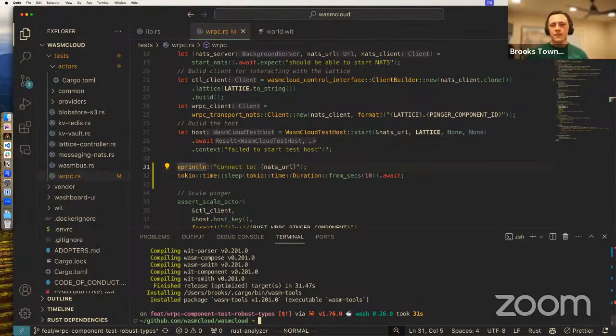But I don't know, this will have to work with that, I would imagine, at some point, right? Yeah, I know that for P3, or at some point, I think it's this year, I'm not going to commit any hard deadline, the Bytecode Alliance folks have talked pretty extensively about what they're calling host components, which is a pretty similar implementation to the way that we do capability providers.